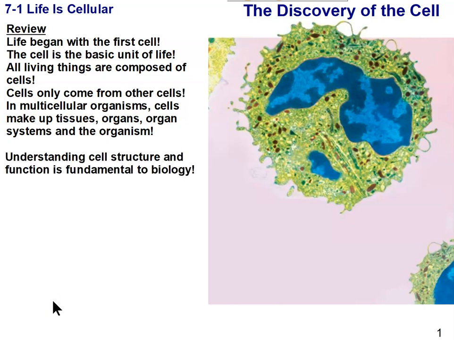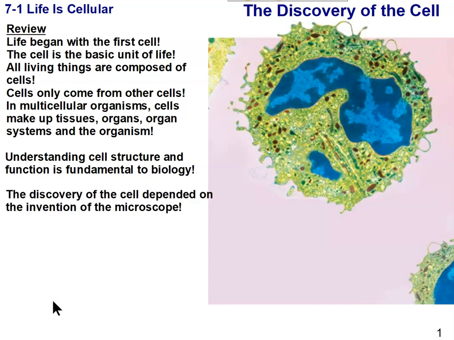So understanding cell structure and function is fundamental to biology. You can't study biology without studying cells and understanding cells. And the discovery of the cell depended on the invention of the microscope. We didn't know that all living things were composed of cells until we had a microscope to be able to zoom in on the microscopic world, because cells are so small, and look at tissues from every single living thing and realize that everything is composed of cells.